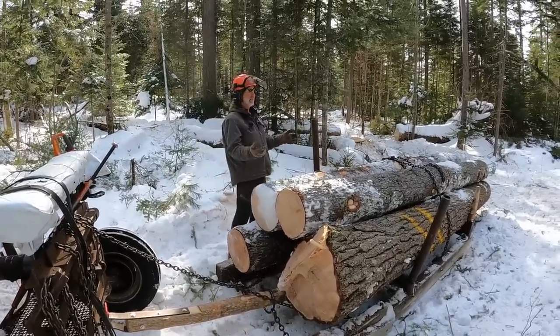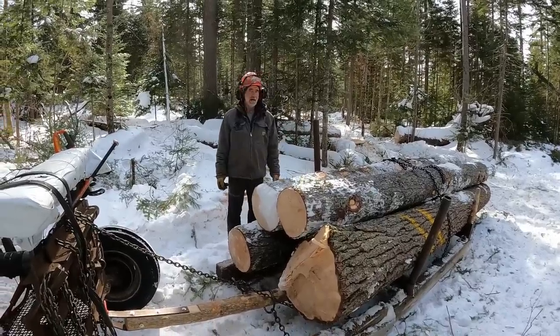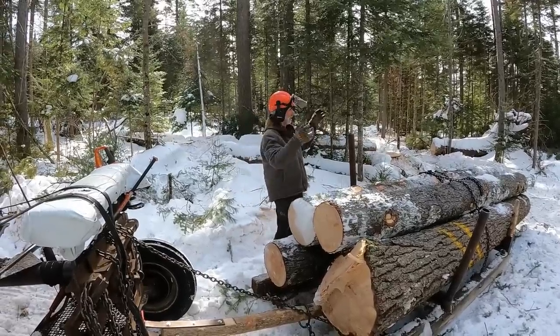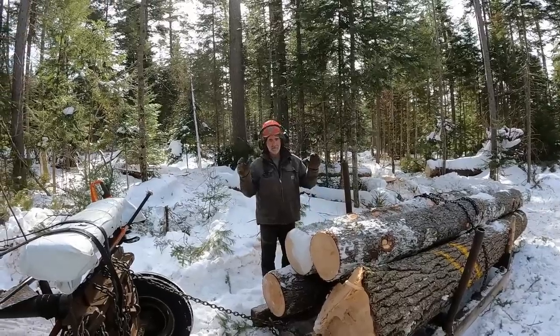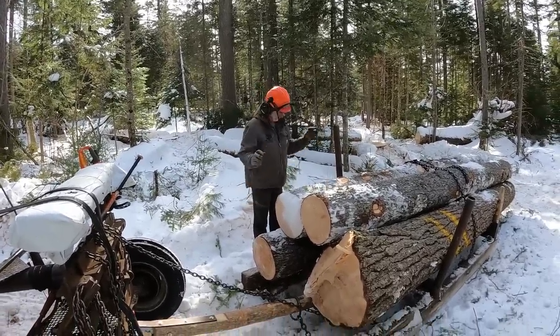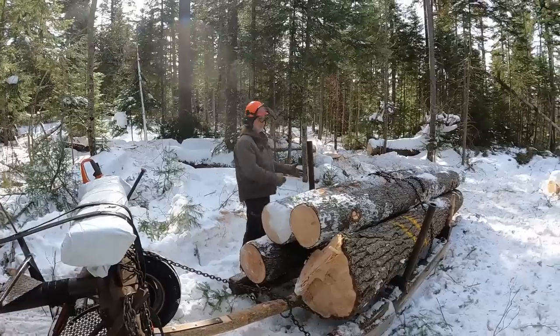But anyways, this job here was actually cut off in '09 by a mechanical operator. And what they did was made paths down through there and just kind of cut through the paths. That's a story John would have to explain to you, although he wasn't here at the time. But anyways, because of these paths, that's what I've been using and it's been working great.